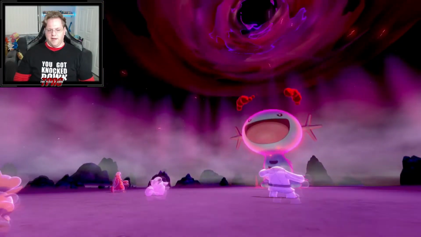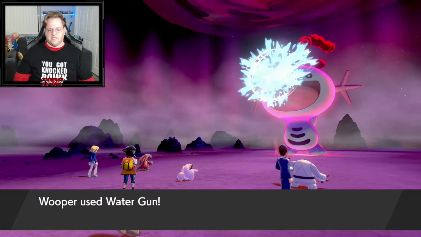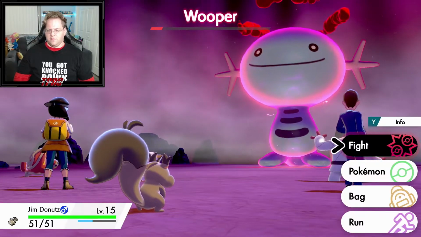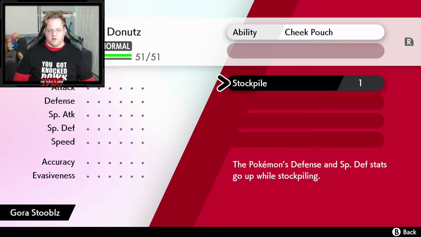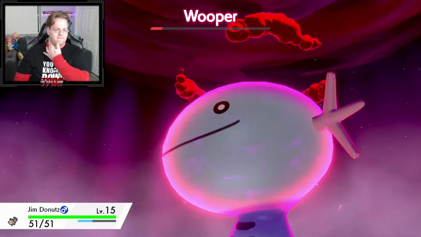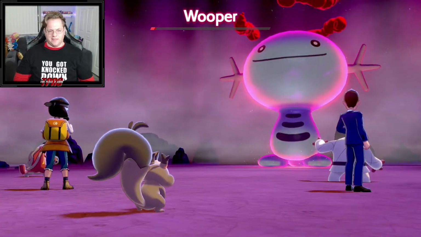Oh, he's mad now. Okay, so it nullified statuses. I'm not sure if that nullified the stockpile. Yeah, I still have the stockpile, so I can use Spit Up and Swallow. Okay, we got this.